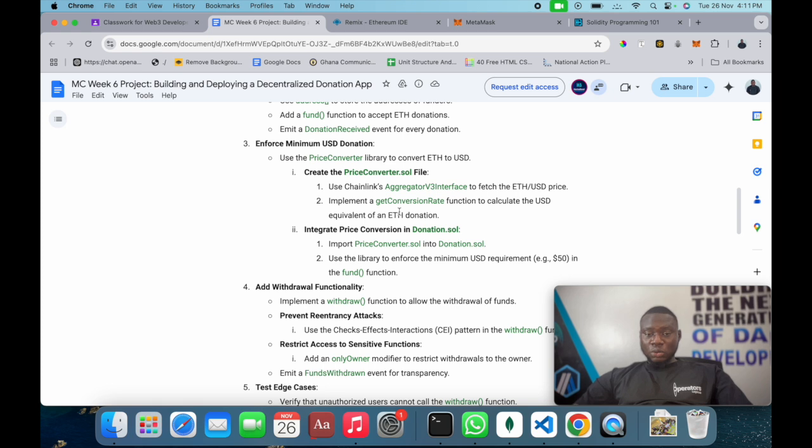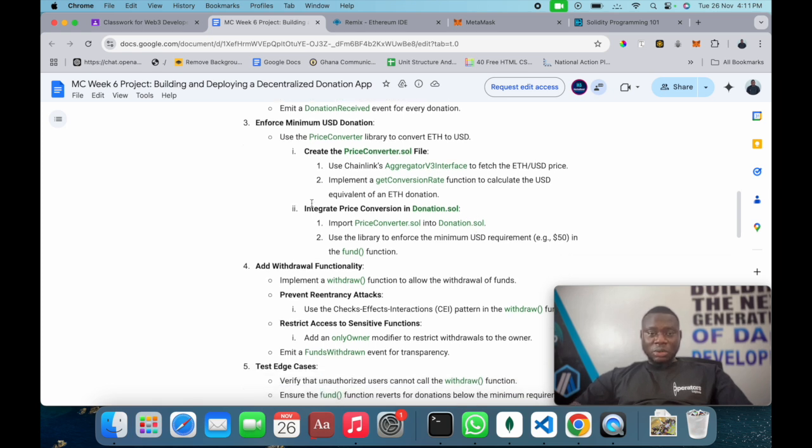We have it for you in the Solidity. Then we also say after you create this price converter.sol file, and then you add all of this inside it, you're now going to integrate it into your donation.sol file. So that is, you import it into the contract, and then you use the library to enforce the minimum USD requirement.